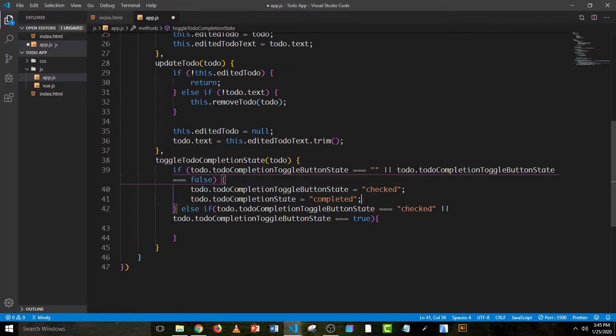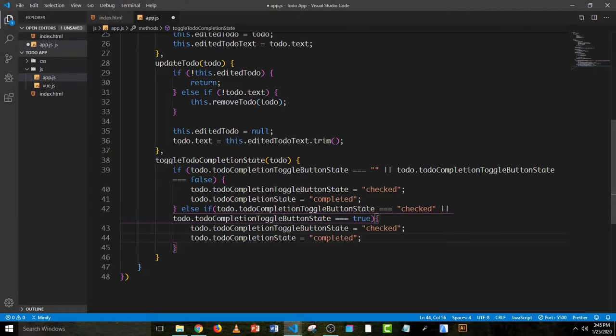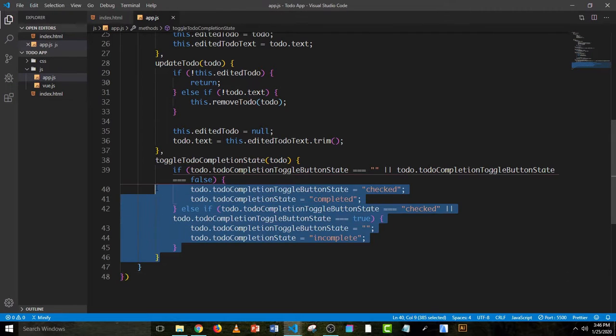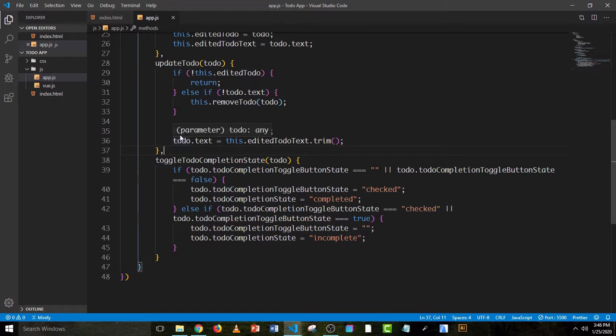So we are basically going to copy these two lines of code, and then paste them inside here. And what we are going to do is, if this is checked, then this should be an empty string, and then over here we are going to say incomplete. So let's remove this here and let's save this. So basically that is all that we need for our JavaScript side.